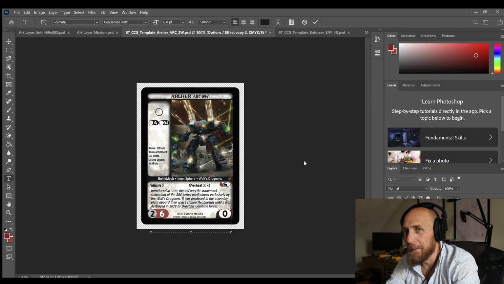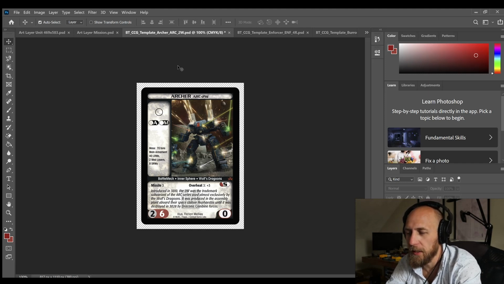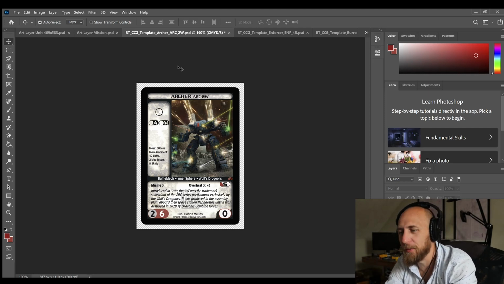All right, this is what we got. I'm actually pretty happy with this. So we have: introduced in 3010, the 2W was the trademark subvariant of the ARC series used almost exclusively by the Wolf's Dragoons. It was produced in the assembly plant aboard their space station Hephaestus until it was destroyed in 3028 by the Draconis Combined Forces. All right, so that's good. I always love to do a little flavor text that hints at cool happenings or background in the lore. So mission accomplished with that.